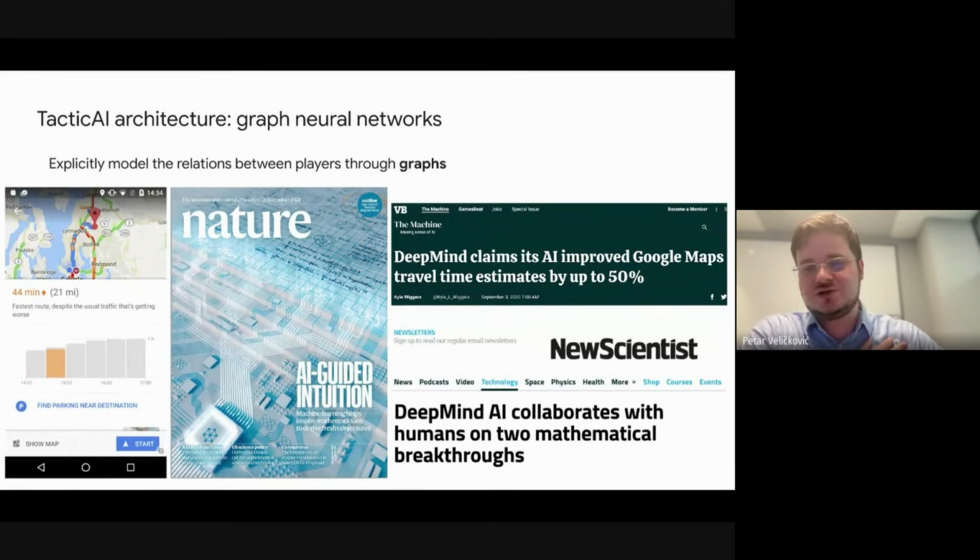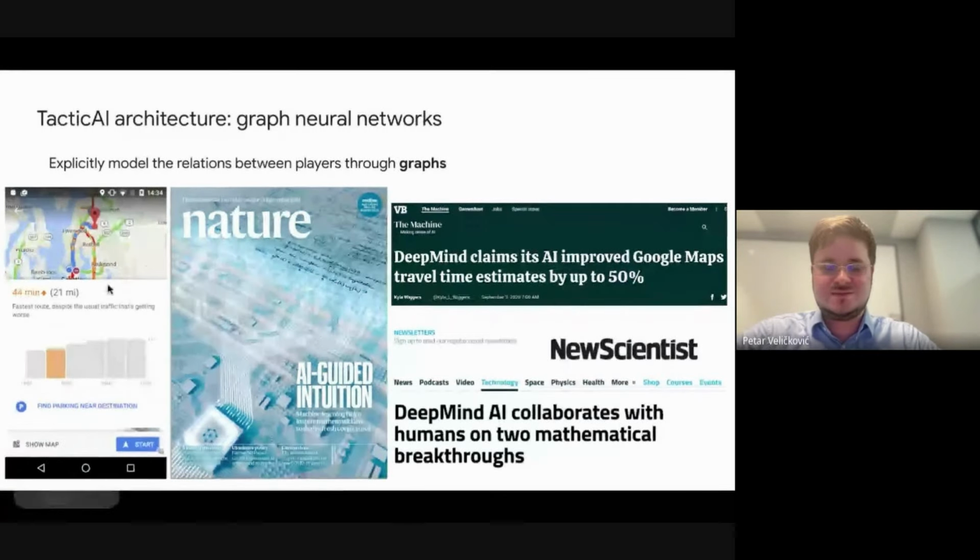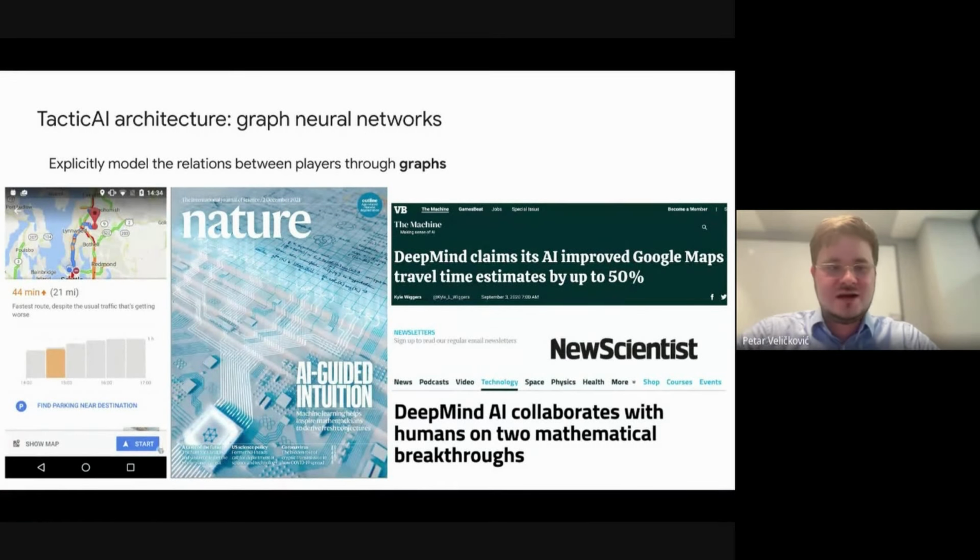And this is actually part of what drew me into the project, because as some of you might know, I have a long history of trying to put graphs into places, often with a decent level of success. Here are just a handful of examples. Hopefully some of you use Google Maps in your day-to-day to help you get where you need to go. The travel time estimate, which Google Maps gives you, 44 minutes in this particular case, in Seattle, is served currently in production everywhere in Google Maps with a graph neural network model that we have co-developed together with Google Maps.